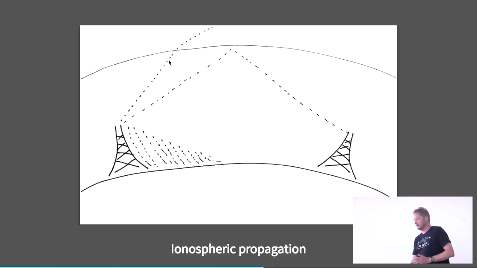A cool thing about the ionosphere, which took them a long time to figure out in the early days, is that the ionosphere moves. In the daytime, it comes down closer to the planet, and in the nighttime, it goes further away. And at nighttime, when it goes further away, those angles become much bigger, so you can send the signal a whole lot further. Anybody who's tried listening to distant radio broadcasts, maybe on the AM, will know that you can hear interstate radio from all around Australia at night, which is just not there during the day. That's because of the movement of the ionosphere.